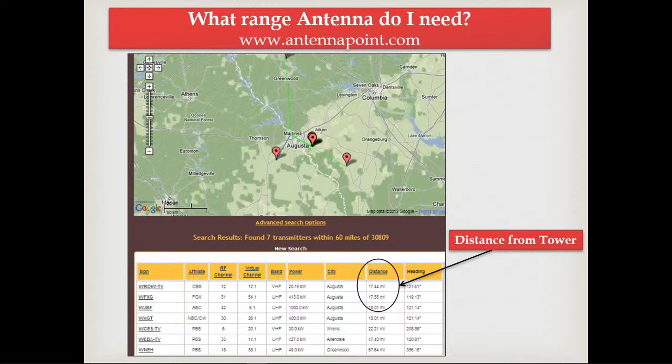Okay. I've also told some people that sometimes the antenna turns into a little bit of a hobby. So messing with it, looking at it, doing it that way.